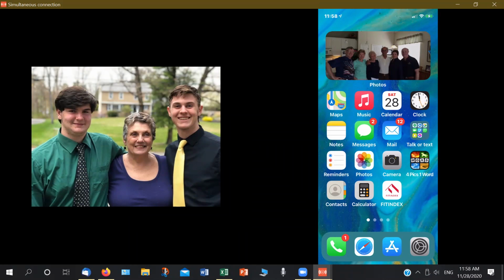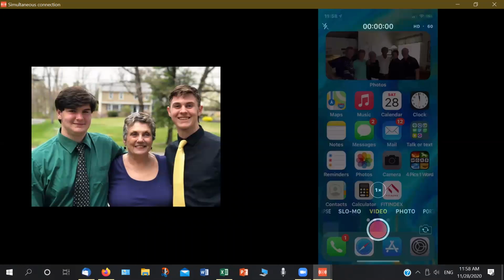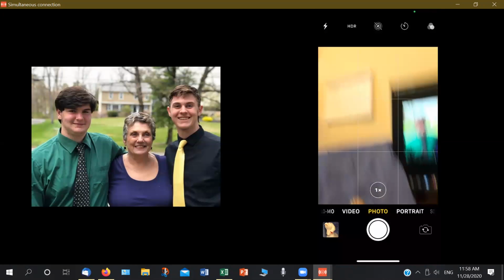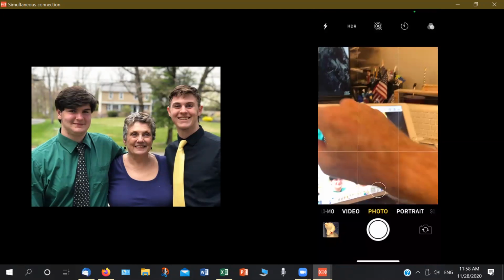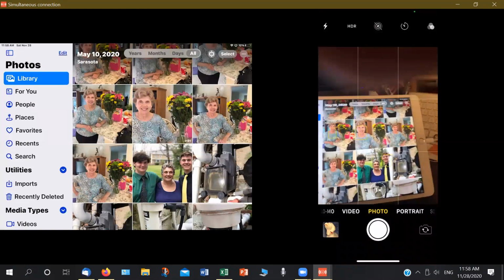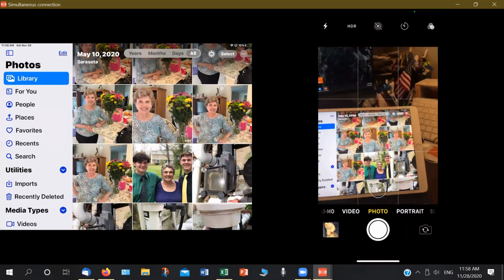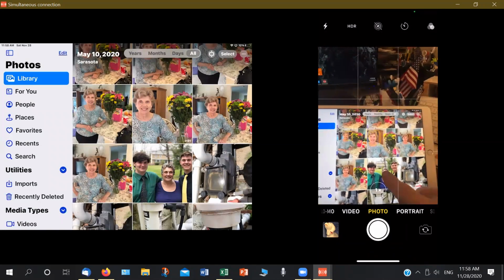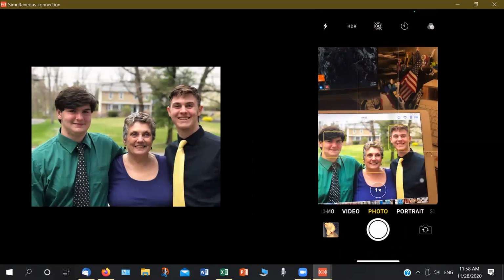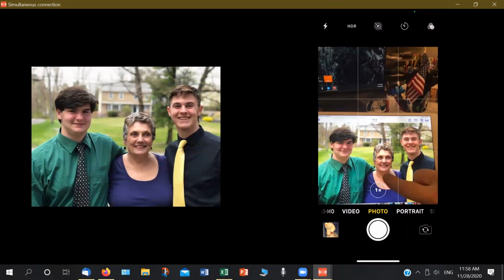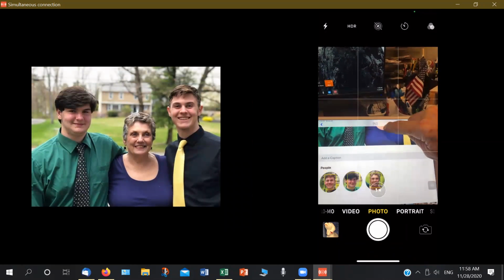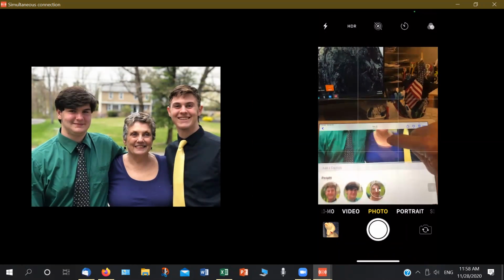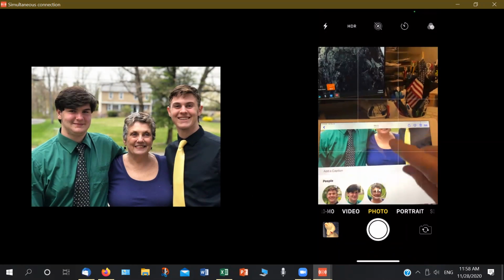What I'm going to do is show you what mine looks like. I'll show you on my iPhone. Okay, I'm going to show you a picture on my iPad. There are my photos on my iPad. I tap this one, and now I pull it up. And you see where it says add caption and those three circles there?